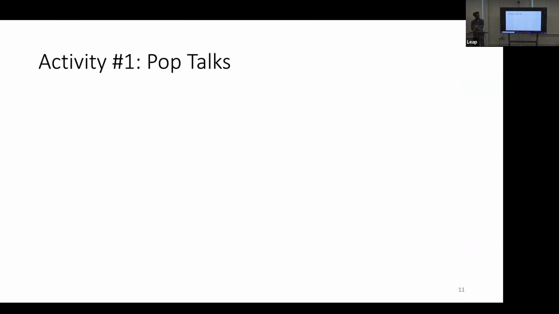So now we're going to get into our first activity. You should all have a sheet with a number at the top. What I want you to do is sort yourselves into groups of matching numbers. I think there should be 1 through 7. So just take a second, and if you don't have one yet, find the folks who are in the same number group as you.